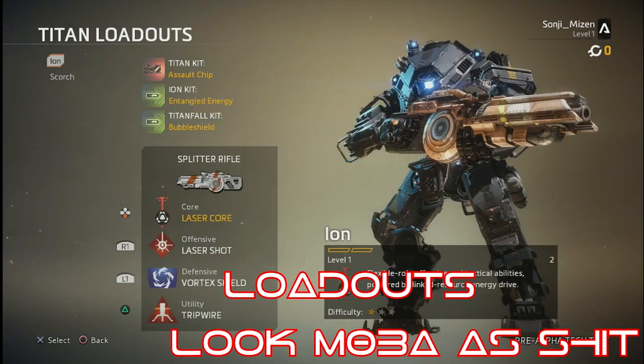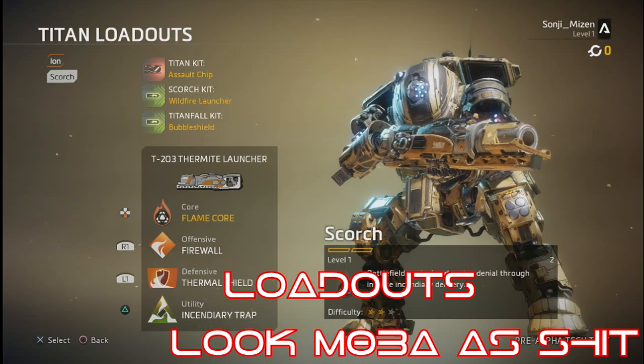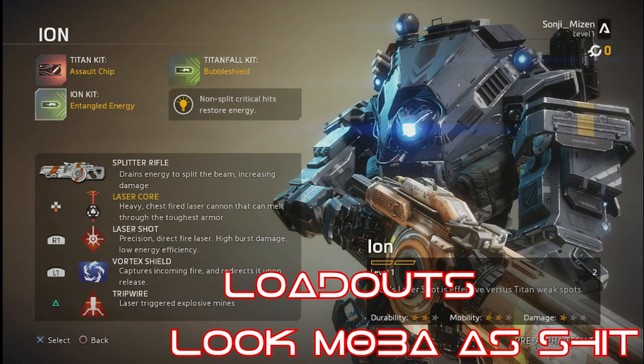The Titan loadouts are fine, they're alright. I really don't like the loadout screen at all. Kind of reminds me of some mobile game stuff, where everything's a cute little square tab thingy with the corners cut off. There's really not a whole lot to the perks and kits they let you have.